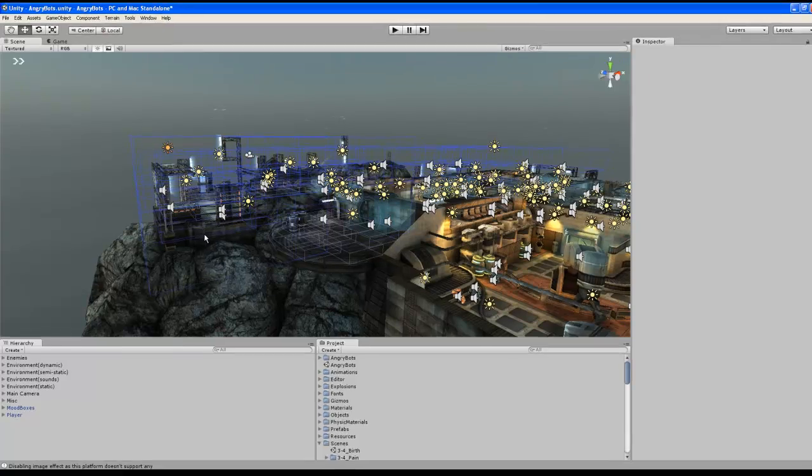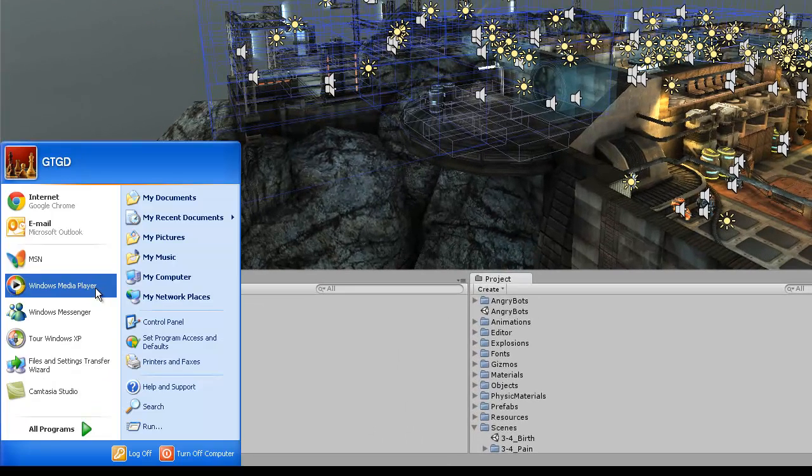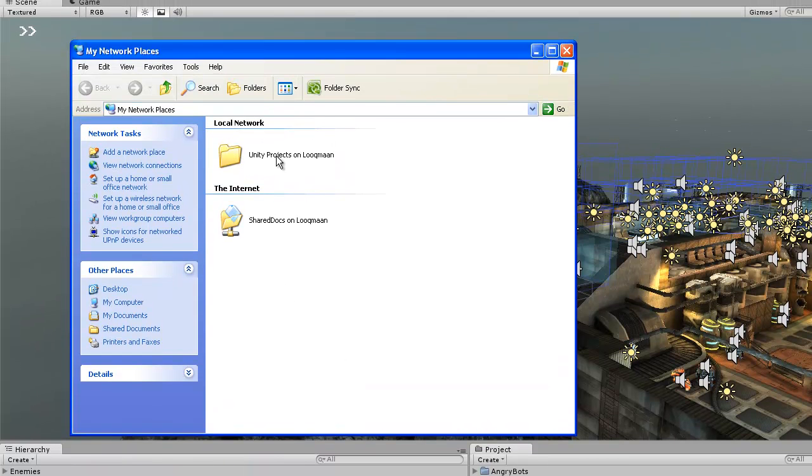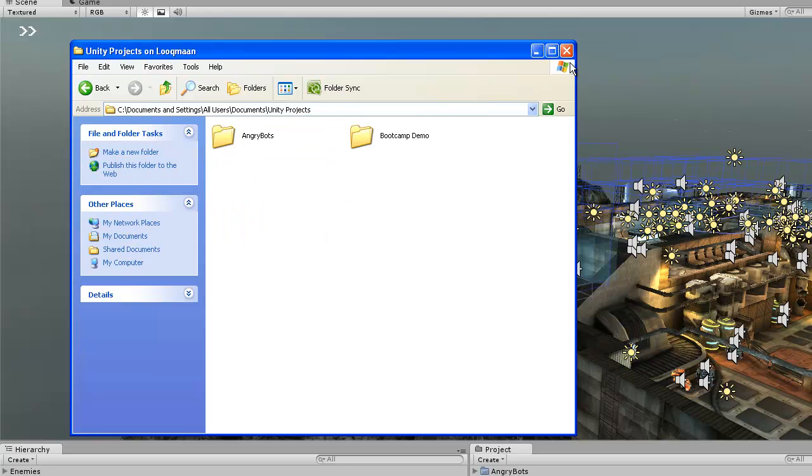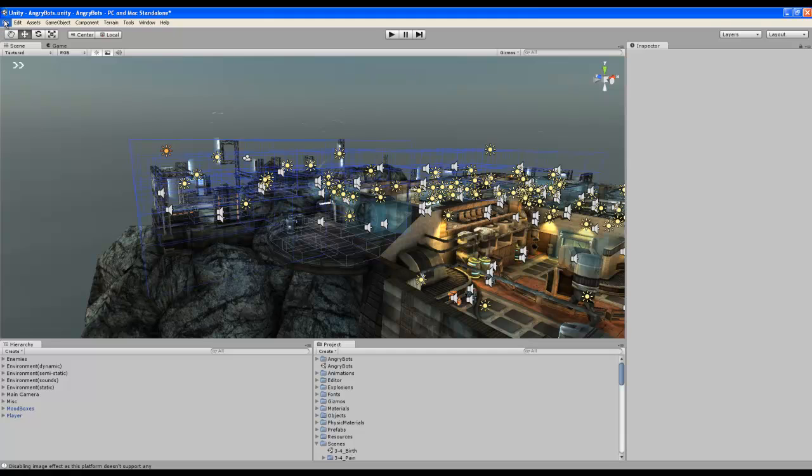Once we create a project, by the way, I should tell you where to find Angry Bots. If you're using XP, I'm not sure what will happen for users who are using Vista, but for XP users, it'll be saved in My Network Places, under Unity projects, under whatever your username is, and there you'll find Angry Bots. Later on, when you've done a fair bit of programming with Unity, then when you look at these assets they've created, and especially the scripts, it'll make a lot more sense. At the moment, this is quite a bit too complicated for someone who has no or very limited experience with programming in Unity or game development.